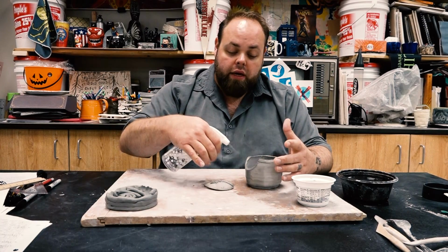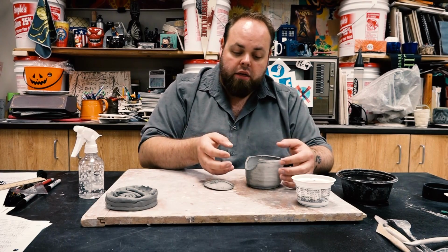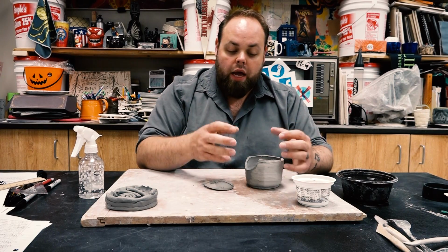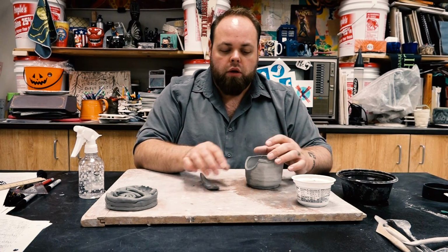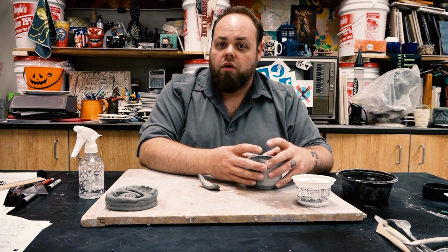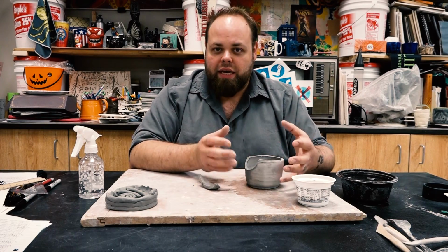So by spraying it every so often, giving that water to hydrate back in the clay, I'm slowly letting it come back into the clay, I'm slowly getting it to hydrate a little more. Now it's becoming more workable for me to use. Once it gets to a certain point where you can feel it, it's getting back to that leather hard clay. There's a little bit of tack to it because the water is making the clay sticky again.